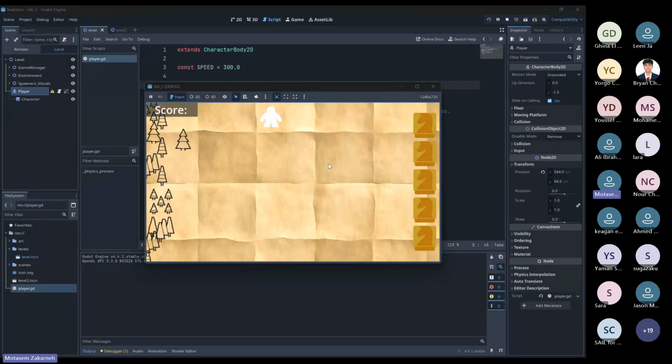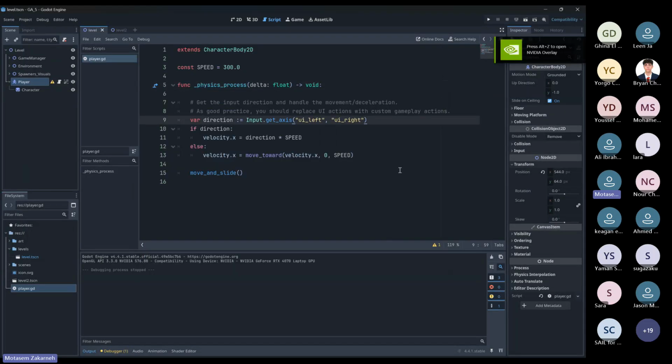Let's hit play. Okay, the player moves left and right, but we can't move up and down. Oh, that's unfortunate. So how can we now move up and down? The easiest way is, the up and down movement is very similar to the X movement. The X movement, which is the left and right, happens by this code.